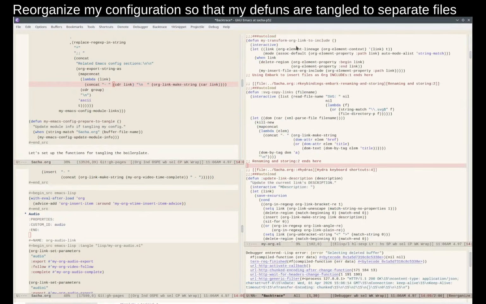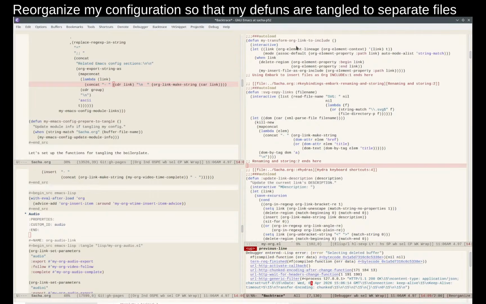Let's go see if this is more readable. Where is this coming from?